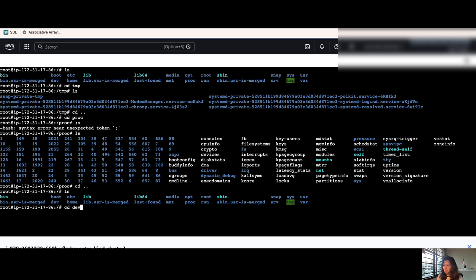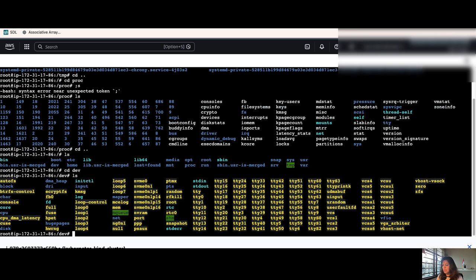Now by dev, I don't mean developer, I mean devices. So these are the devices that are connected with the system. When you create volumes, it will be shown here. Everything in Linux is treated as a file, as I told you. So these are files, but actually these are disks or external volumes. So when we create an EBS volume, it will be visible here.